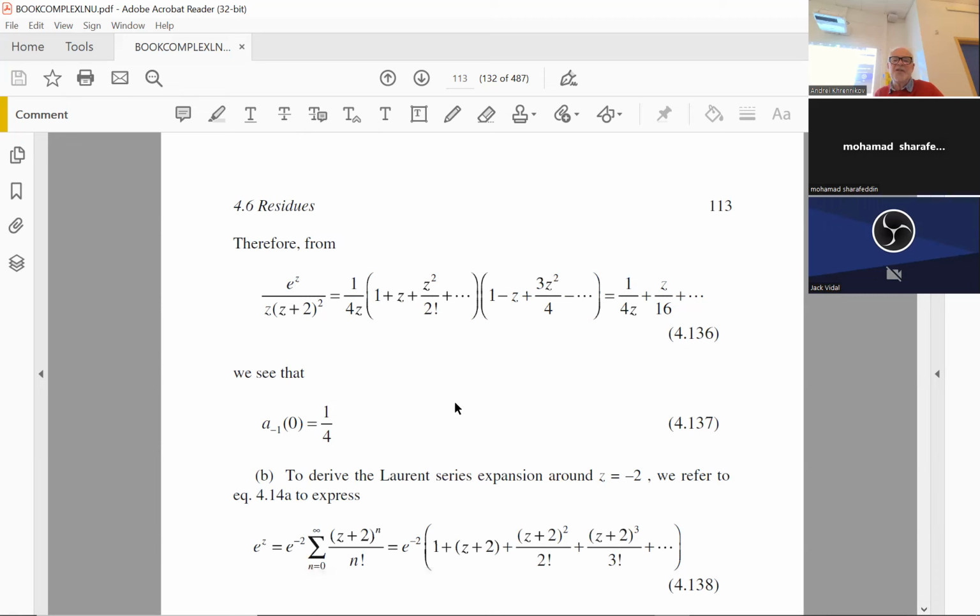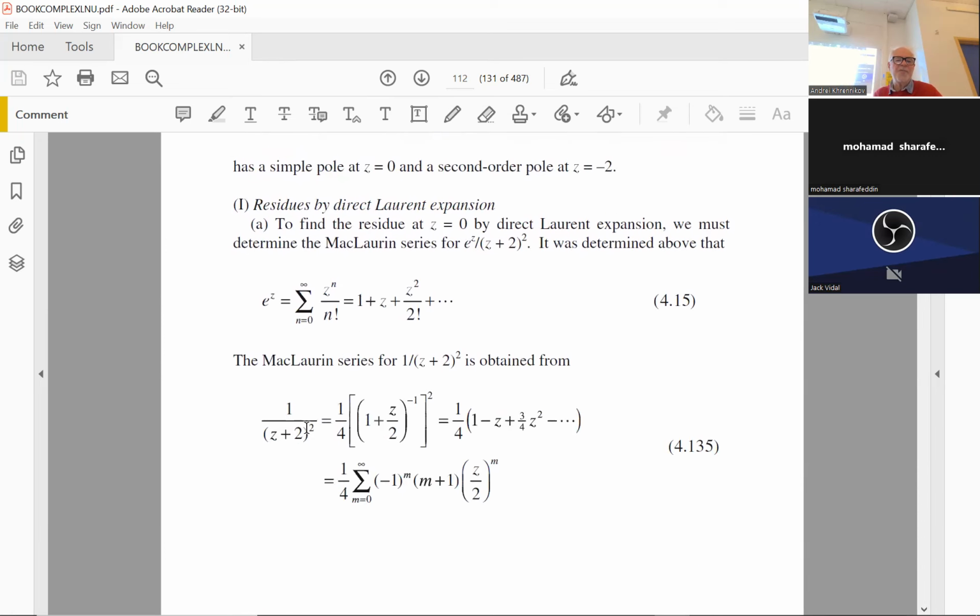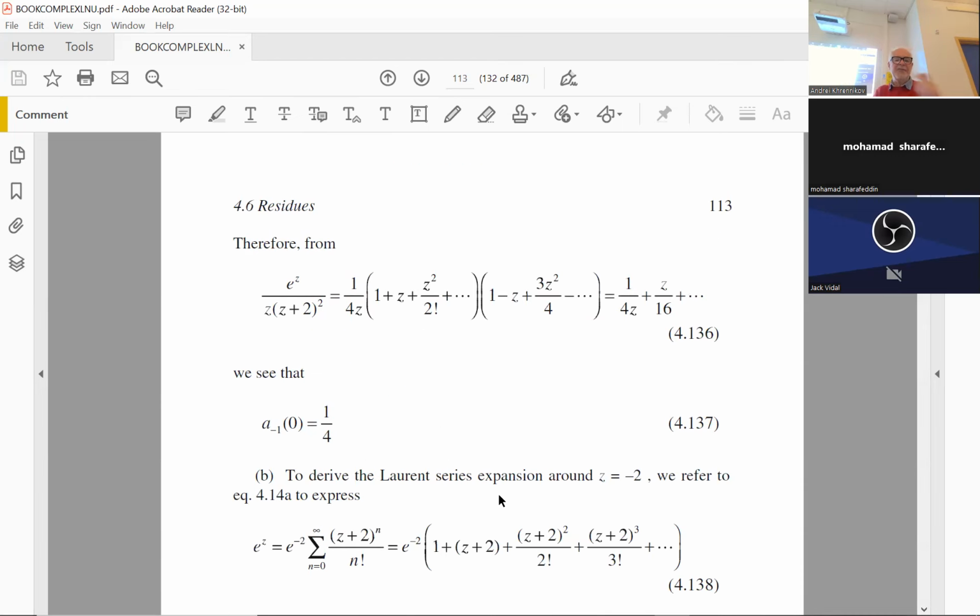I think here this method is not the best. When you get the task to find a residue, you should select between these three methods. Here you should multiply series, and you find this direct Laurent expansion. So the residue is 1/4. But I don't like this method, because in fact you cannot even use progression here. I think you should use binomial expansion, so it would be 1 plus z divided by 2 to the degree minus 2. So it is okay, we can do this, but direct expansion is not so good.